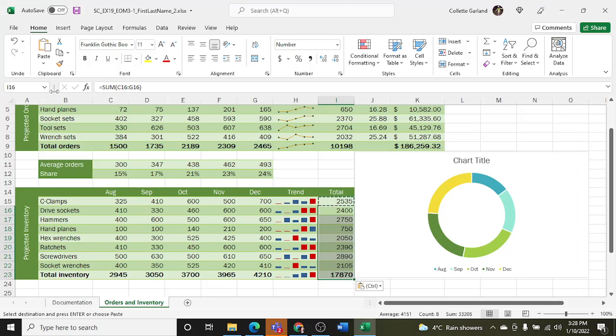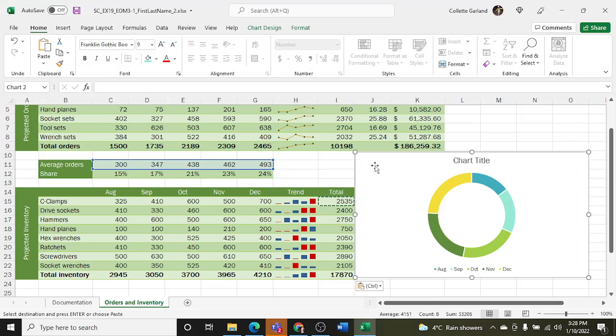Step 13, change the chart in the range J10 to O23 to a pie chart. Enter the average orders per month as the chart title and add data labels to the outside end of each slice. So you already have a chart here entered. Once you have it entered in, and you click on it, you get your extra tools up on your ribbon. So they want you to do some editing to this chart.